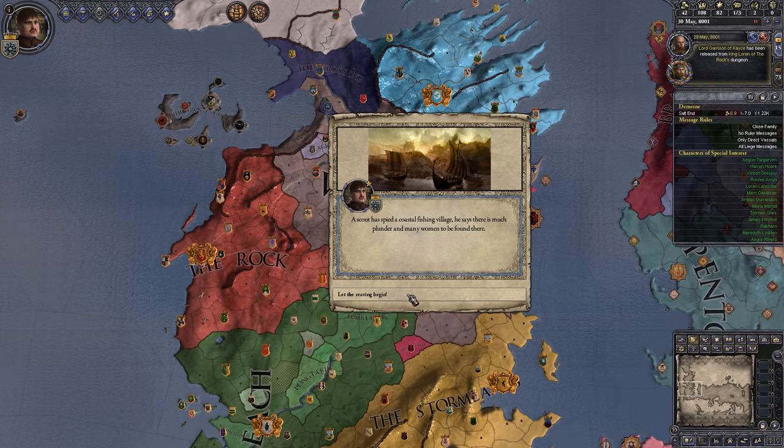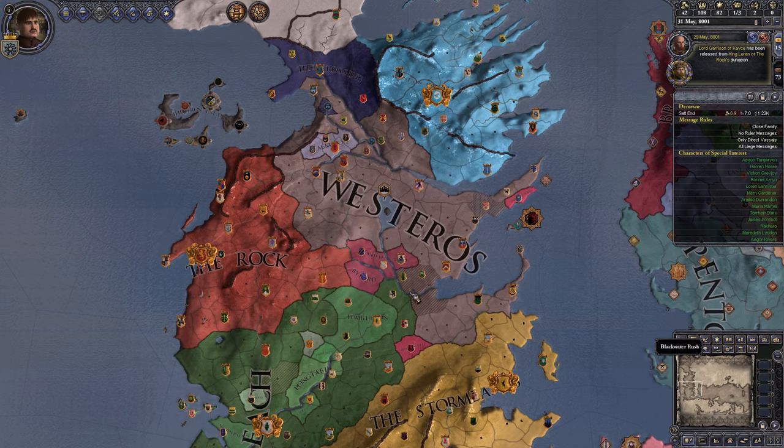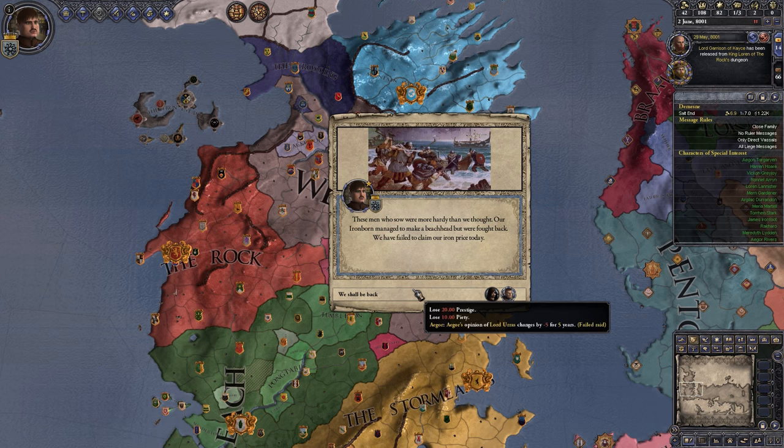It's another peace offer. A scout has spied a coastal fishing village. He says there is much plunder and many women to be found here. Let the reaving begin. The men who saw were more hardy than we thought. The Ironborn managed to make a beachhead, but we fought back. We have failed to claim our iron price today.